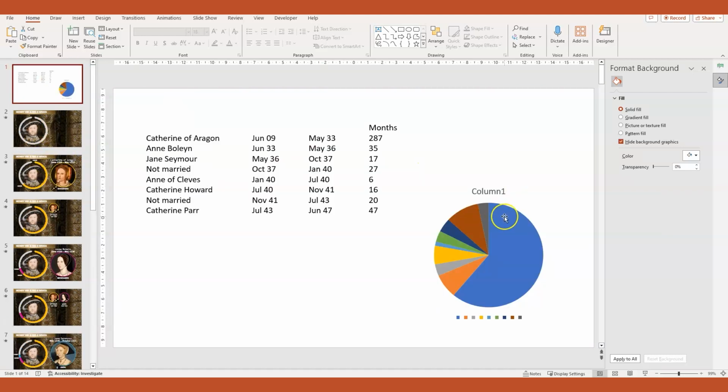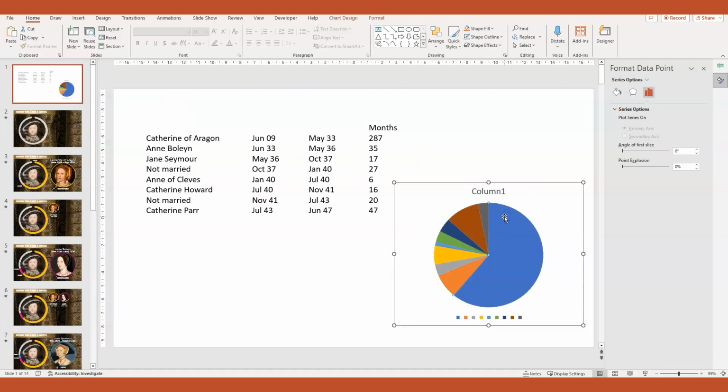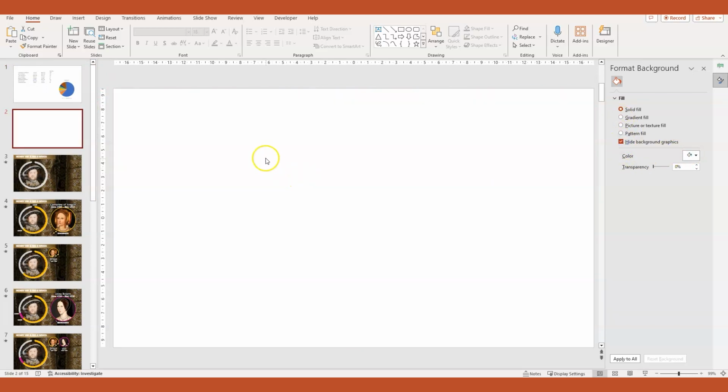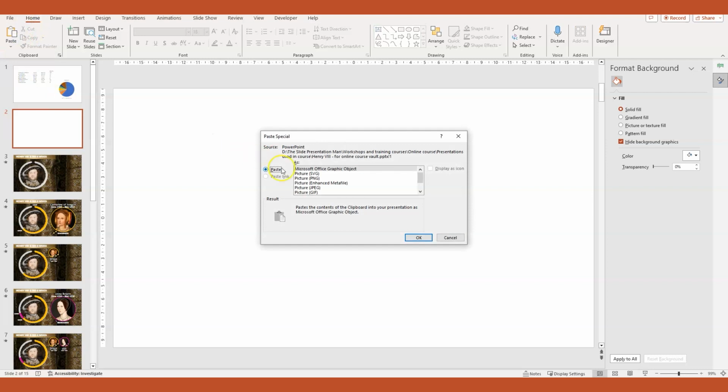So how do we convert this PowerPoint chart into a format that can be used on these slides? What I'm going to do is I'm going to Control-C, copy that chart, and I'm going to hit Control-M to create a new slide. On the format background, we're going to hide the background graphic so that it remains white. And then on this slide, I'm going to go to Home, Paste, Paste Special, and paste it in as an enhanced metafile.